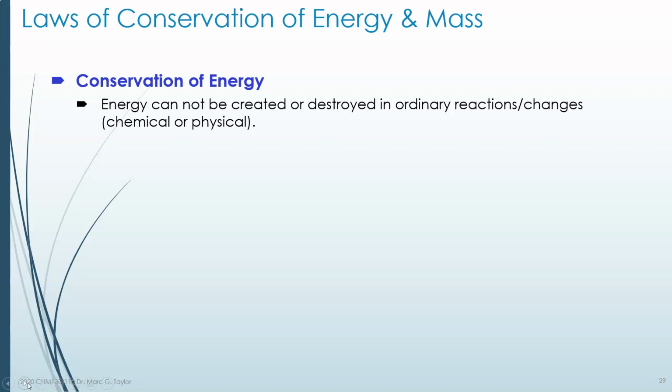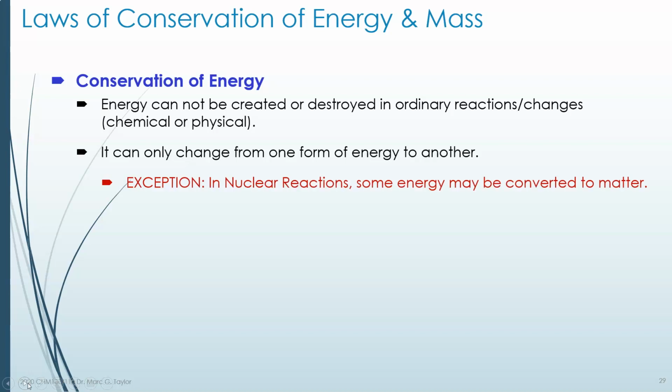Now, we have a couple laws of conservation. There's the law of conservation of energy. This states that energy cannot be created or destroyed in ordinary reactions or changes. In other words, I can't get rid of the energy. I can turn it from one form into another, sometimes easily, sometimes not so easily, but it's always the same amount of total energy, as long as I'm doing a chemical reaction or some kind of physical change. You'll notice the thing I didn't include here was nuclear reactions, and those are special cases. So it can only go from one form of energy to another. If you remember that wheel of different energy forms, different forms can be converted to other forms. The exception is the nuclear reaction. In nuclear reactions, you can get some energy turned into matter, and you can get some matter turned into energy. More of the second one. More times you'll see matter turned into energy.